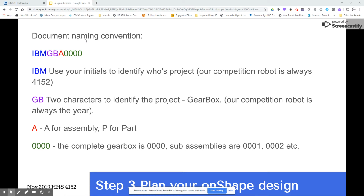This is really crucial because when we're working on a team, we need to understand how people name things, and we're going to use a system. So I've got an example here. First off, I always use 3 to 4 letters at the beginning that identify what the project is. So anything I do myself is IBM. Anything that is for the team is 4152.